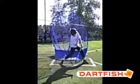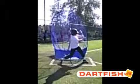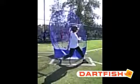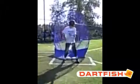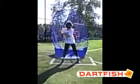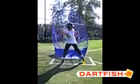But the biggest thing is going to be just your setup. You get pretty good extension through the baseball. Okay, one-handed finish, which is fine. See, if you could just step right now, take that front foot and put it right about there after your stride without transferring weight, boy, you'd have a lot better chance of success. Let's see what you do here.